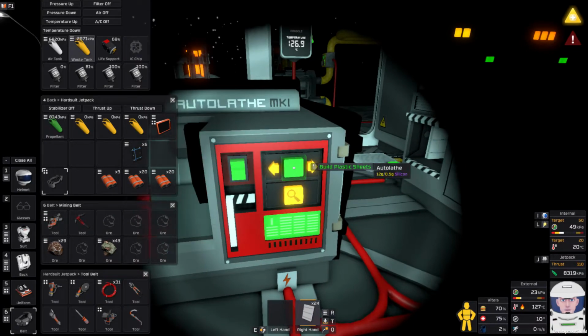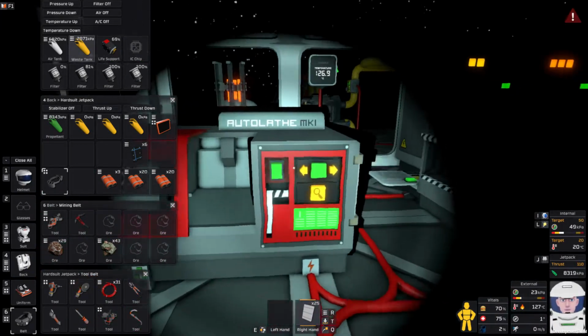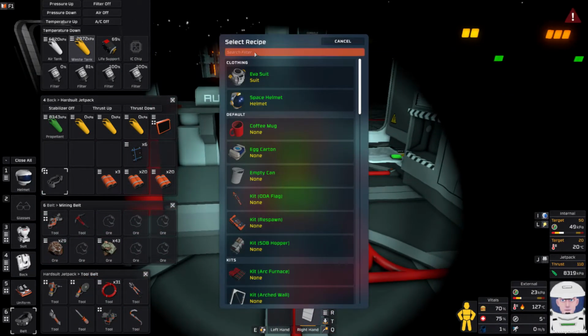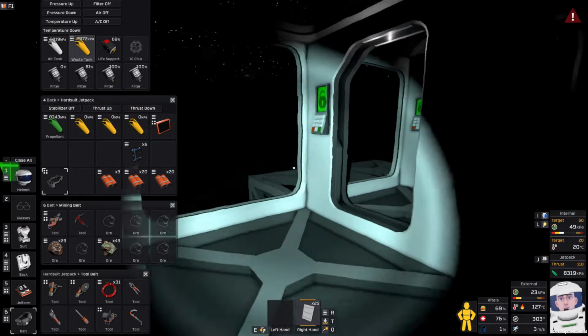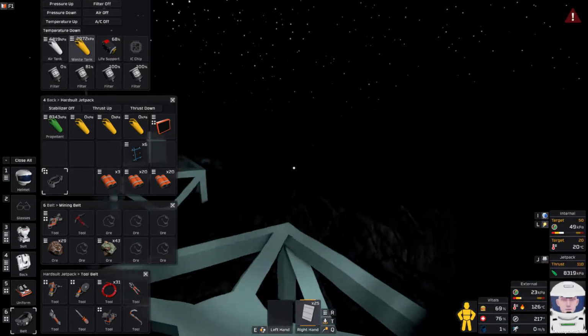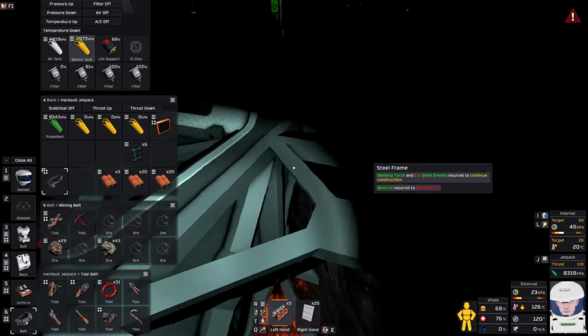It's close to what I need. And glass, I can only afford 6 glass. I need that other silicon to be ready. Okay, well, we'll get that done, and we'll get back out there. And I've left this on the ground.